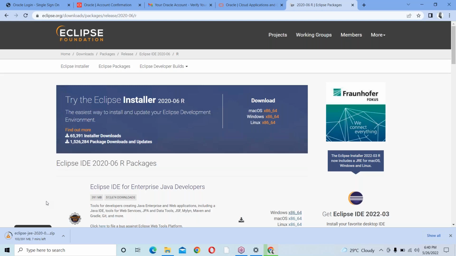Without installing Java, friends, Eclipse also will not open. Of course, we can download it. But once we click to open Eclipse, it says the JRE is missing to open Eclipse. So first we have to download and install Java, then only can I open my Eclipse. Okay, now let it get downloaded.